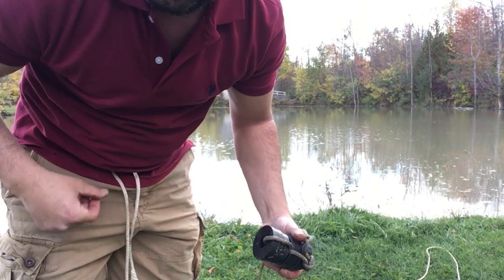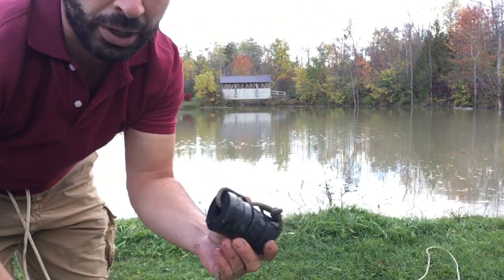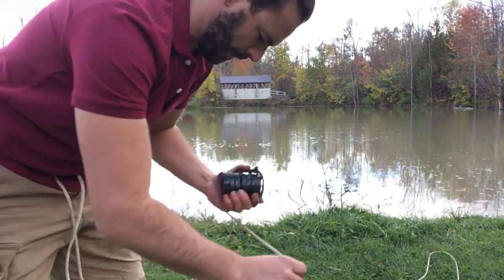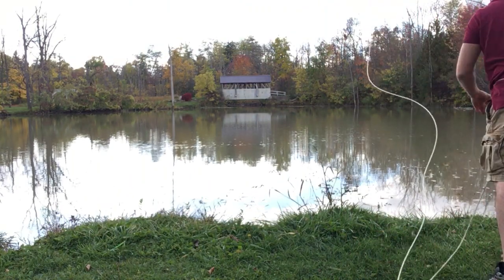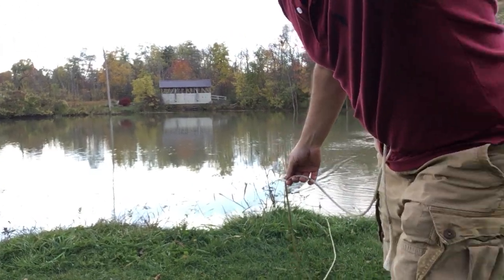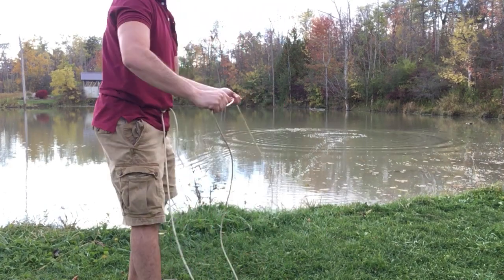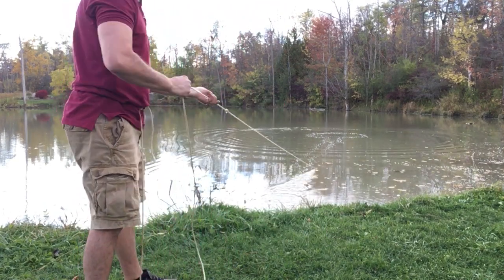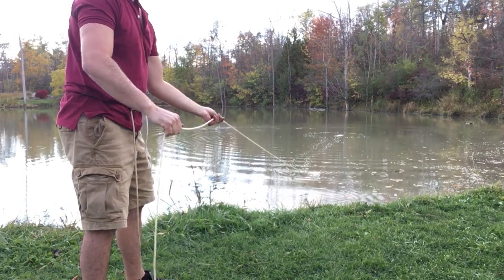So I have tied the string to my stomach. I just have to throw it in and hope for the best. I'll turn this way a little bit so you can see. Just throw her in there. Let it sink to the bottom.